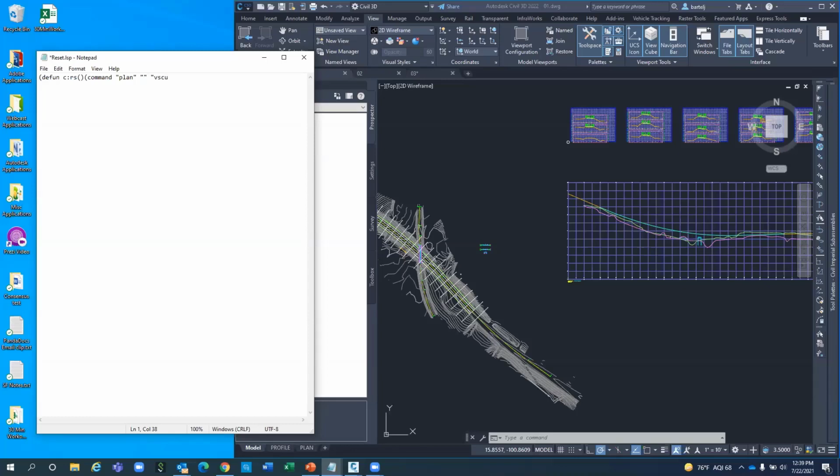The next command we'll do is my visual settings. So that command is VS current. I would be able to find that just by reviewing it down at the command line here to see what was actually being called when I clicked on this. And then I'm going to go back to a 2D wireframe. So instead of spelling it all out, we'll just say two. A little house cleaning here at the end. We're going to say prints. That'll eliminate a nil return on the list file when it's done. So I'm going to save that.